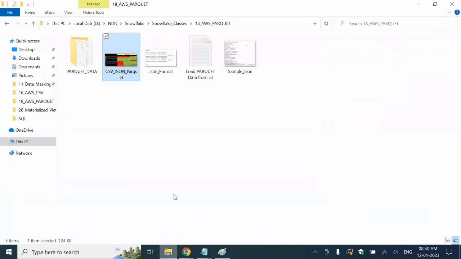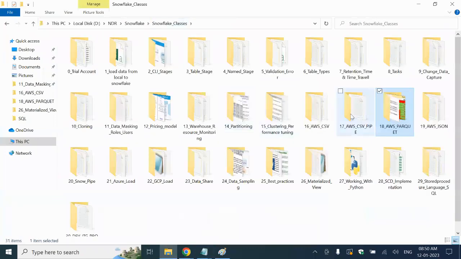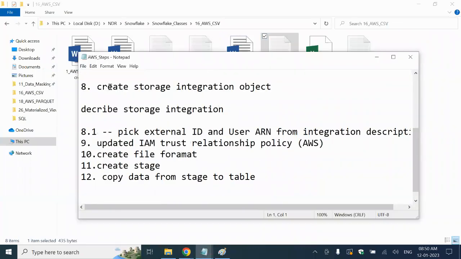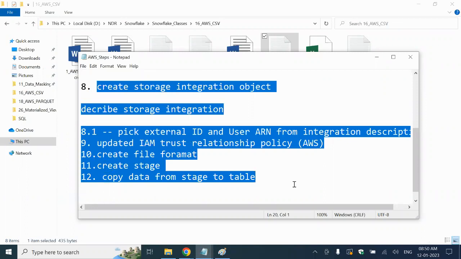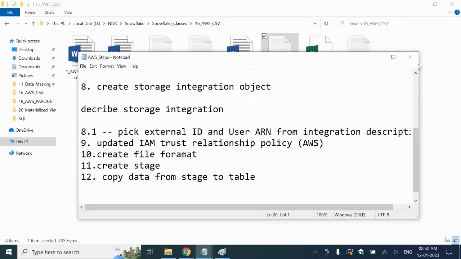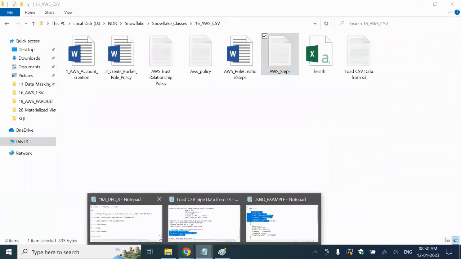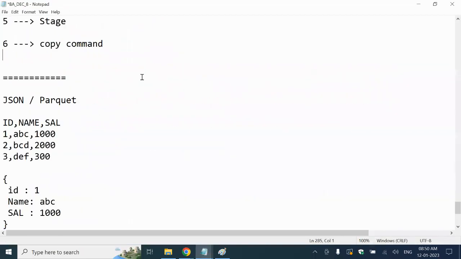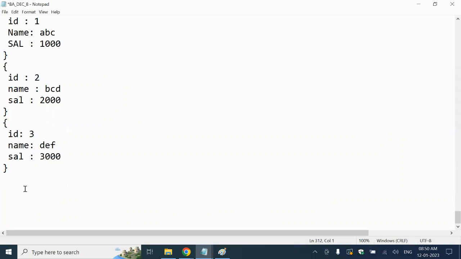Yes, I have placed everything here. You can see the AWS steps here, what you need to perform. Everything is available, and at the same time I will upload this particular document also, for reference purposes.